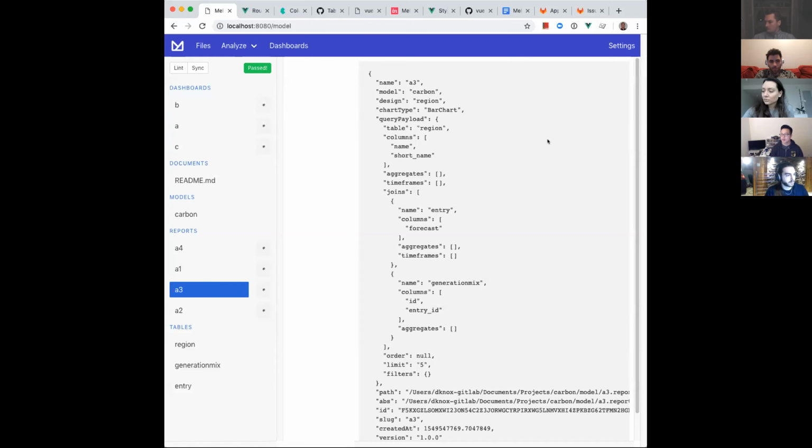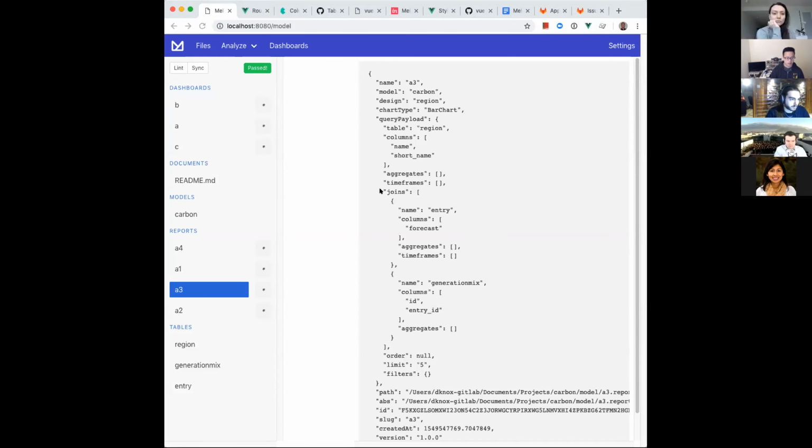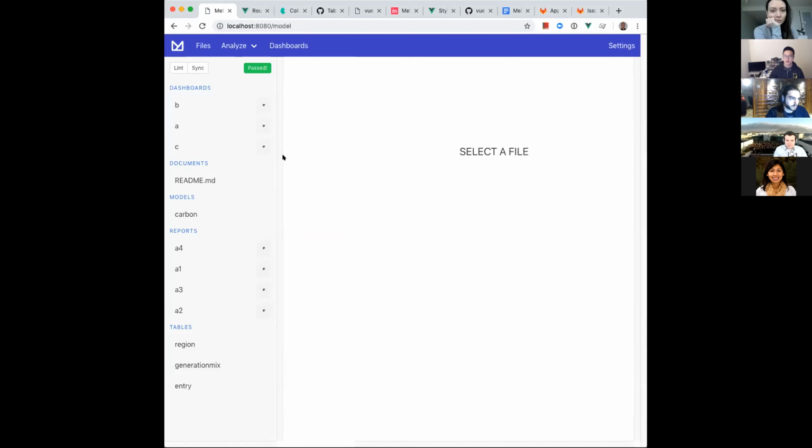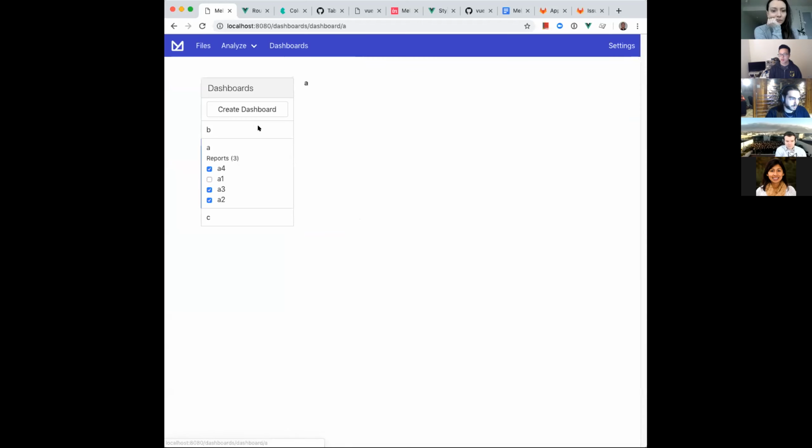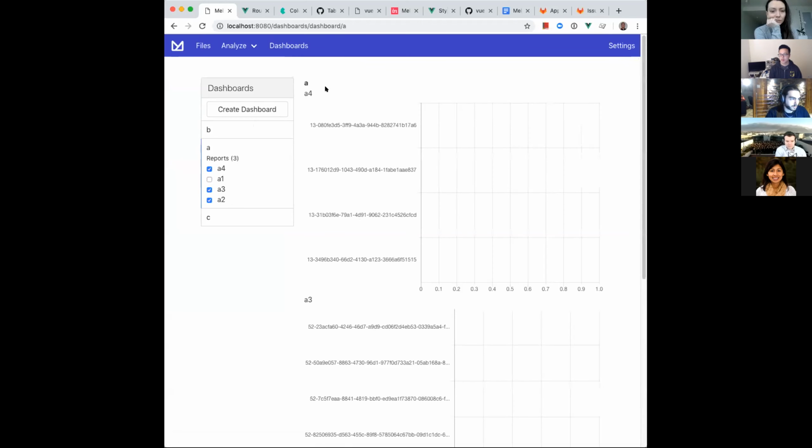So just a small recap. We have dashboards and reports now working. There were a few small bugs, so those were fixed, but the core new feature here is being able to deep link, and that's what this little button is right here. We'll fix what the UI of that actually is. But the idea is that you can share a URL and go straight to a specific dashboard or straight to a specific report. So for dashboards, I can click it, and it goes to dashboard A.